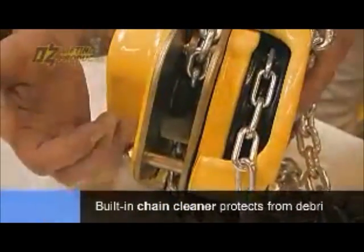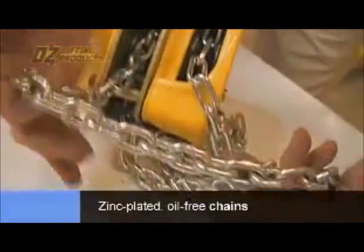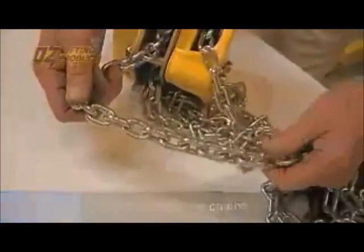There's a little chain cleaner. If there's some debris gets on the chain and as it's feeding into the hoist, it'll knock it off. And again, zinc-plated load chain and hand chain, no oil on any of these chains. So it's a good, clean, free way to run the hoist.